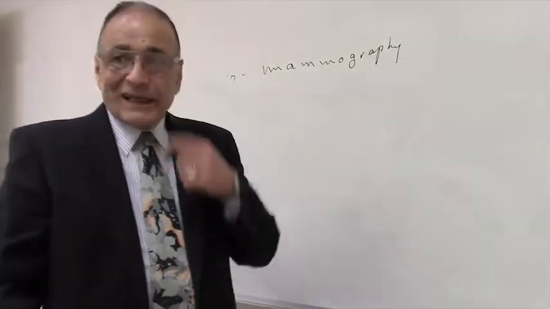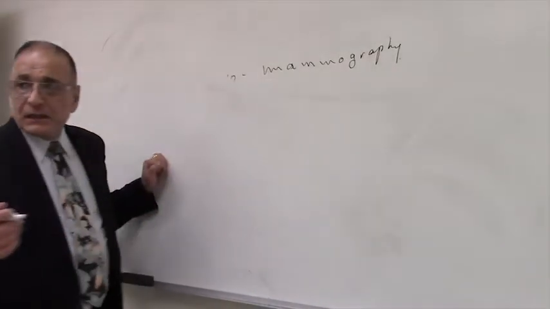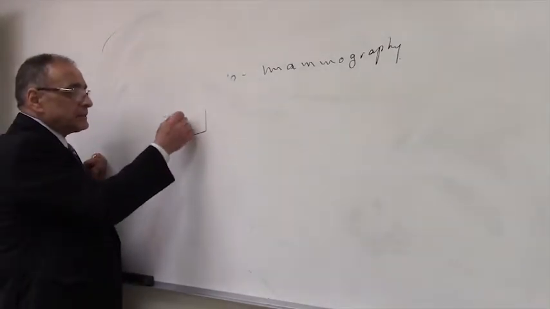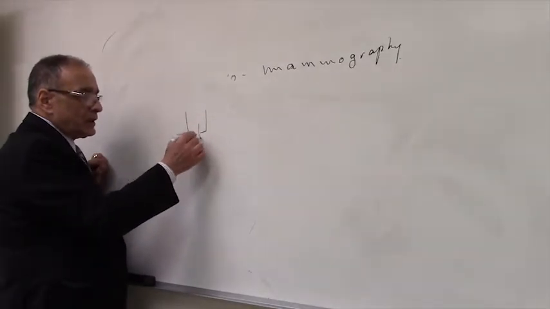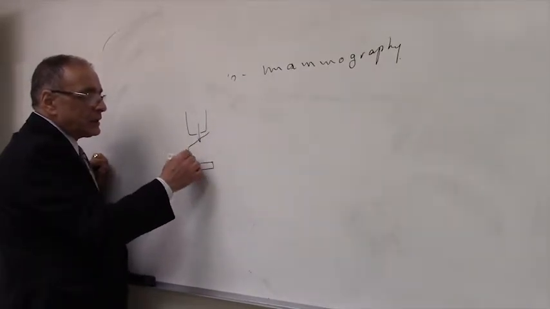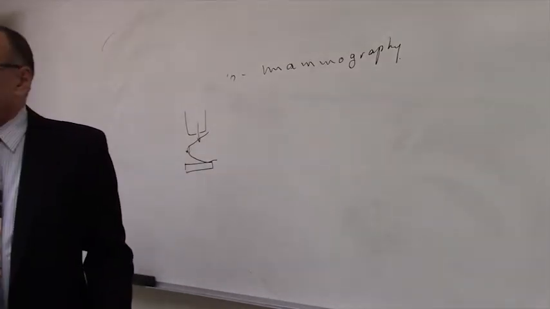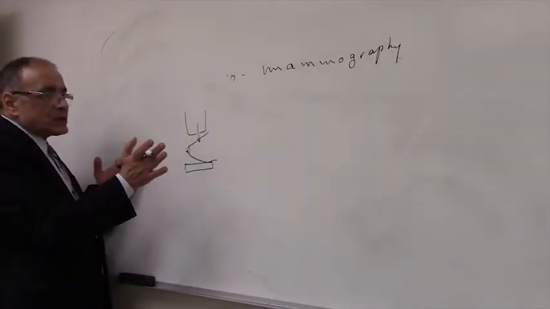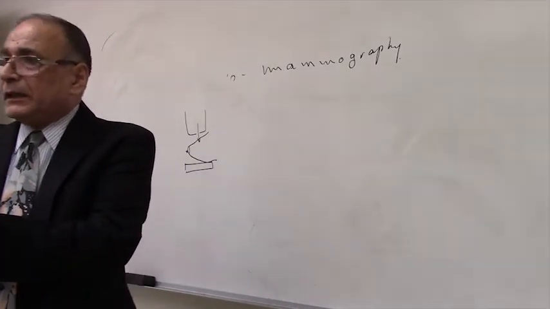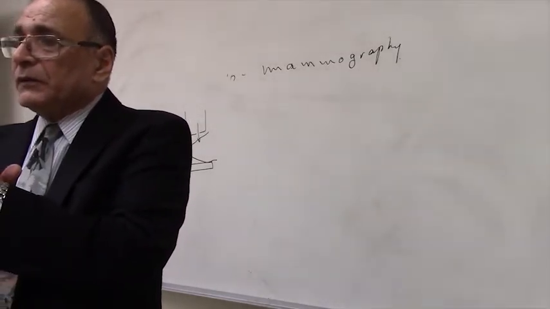In this case, they take 2 shots, 2 films. Did you ever see the mammogram machine? It's a tube like this for the X-ray to get through here, and there is a stand here. You put the breast here, and they take a top view. And they change the machine and take a side view. They press the breast between the tube and the film, and they take the shot. Also from the side view.